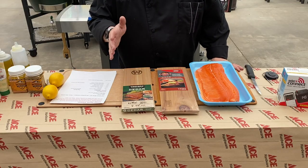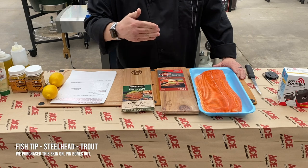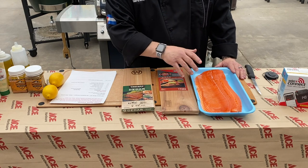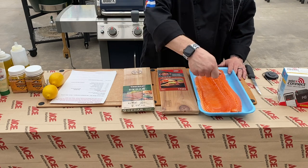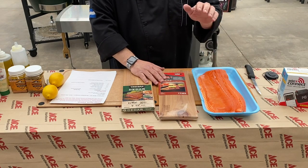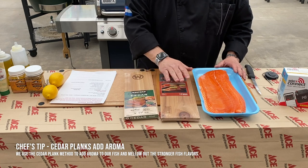A little bit of our ingredient flyover for today. That is the steelhead that we bought — it is skin on and also pin bone out, PBO. There's a series of pin bones in here that they already took out for us, which is great. That's a fantastic way to buy fish. If not, you need to employ a little technique with your tweezers to yank those out. About 95% of the fish you're going to buy is going to be set that way. We've got our Weber cedar planks and our Western cedar planks — two really good choices. We're going with the Weber one today.